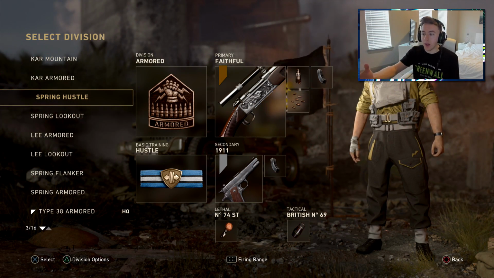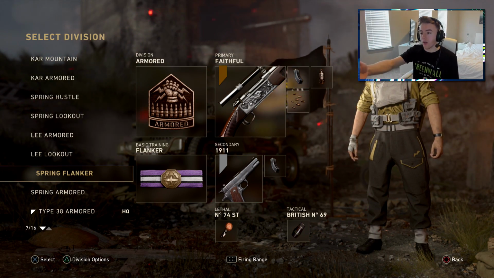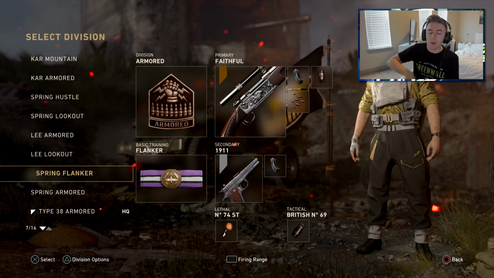So if you want to be fast-paced, I have a setup for that. If you want to be hidden from the radar, if you've got a lot of people with a lot of streaks on the other team, I have a setup for that. But like I said, armored is my go-to now, and that one's with the Springfield.